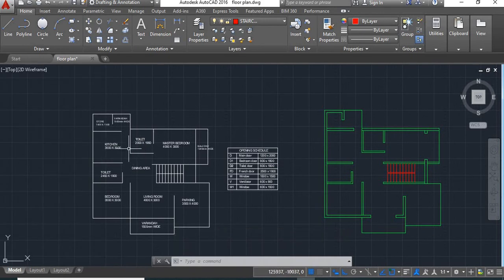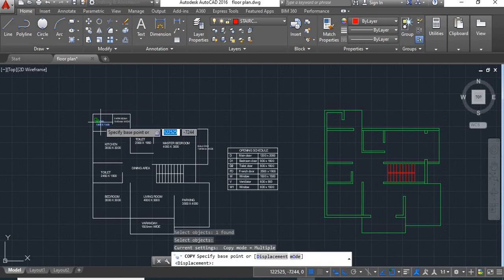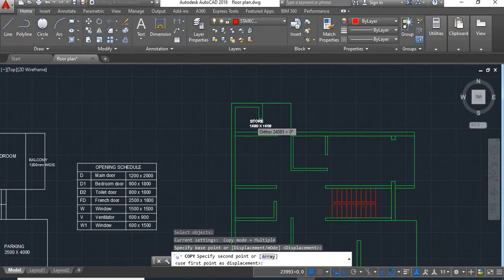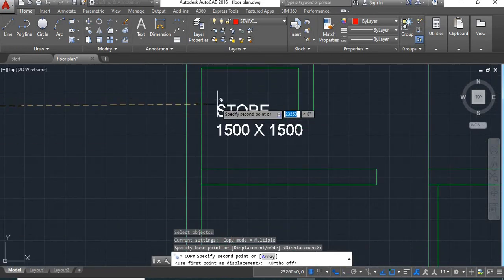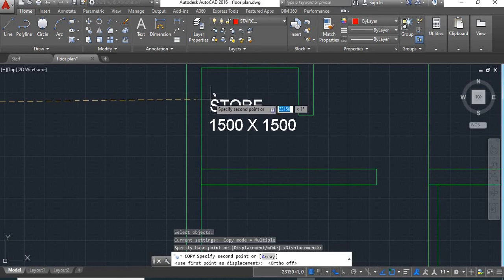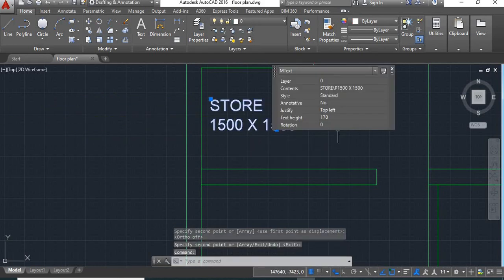We'll copy this text here, the names and sizes of these rooms. Storeroom. Put the ortho mode off. Change the text height to 150.